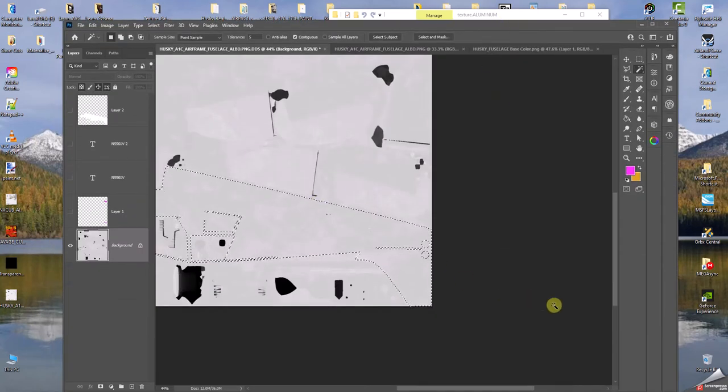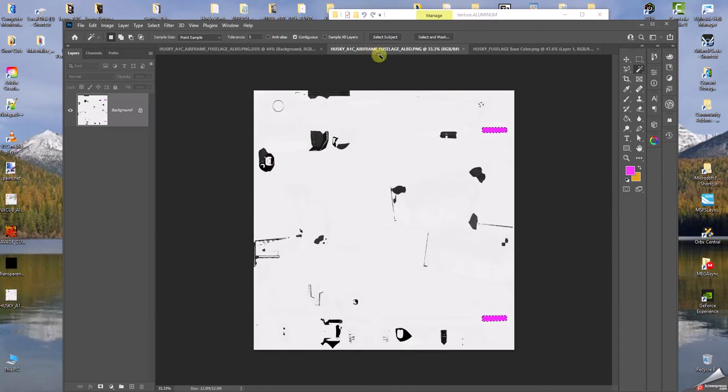What I did was I went into Blender and I took this model and I painted out a little plate. That plate is, let's see, right here.